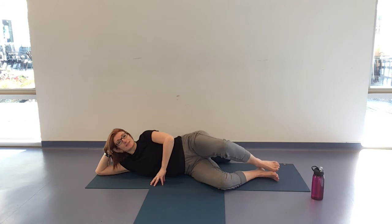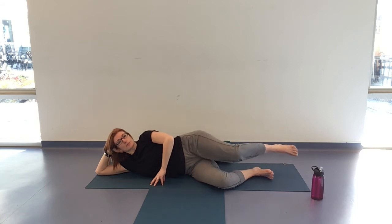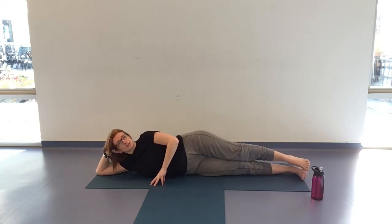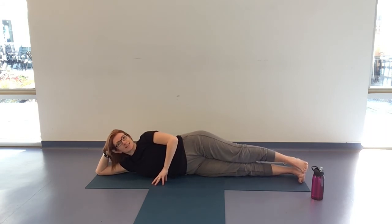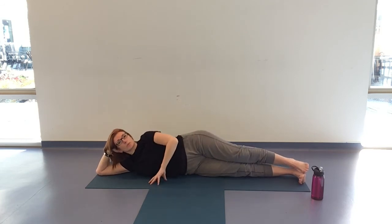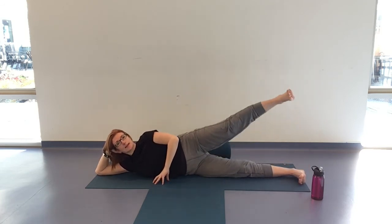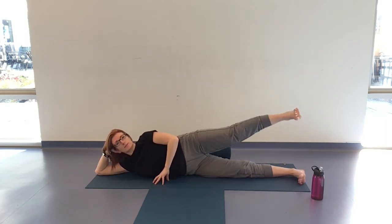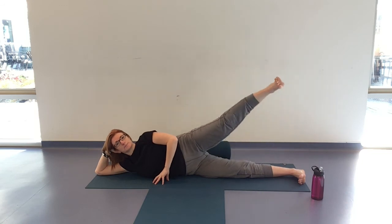If this feels comfortable for you, then keep going here. If you want to add on, either keeping that bottom leg bent, top leg straight, or taking the top leg long, heels, ankles stacked on top of one another. And again, it can help to have that bolster or support behind you. Inhaling and exhaling. So abduction, going away from the center line of the body here.